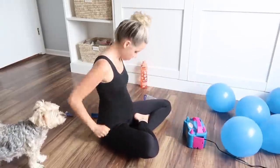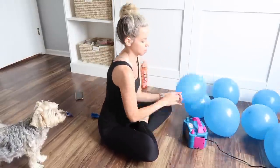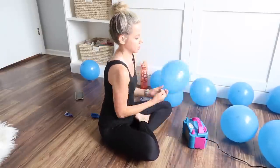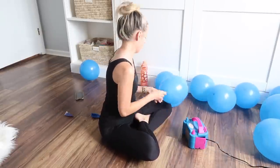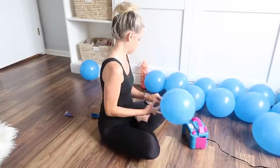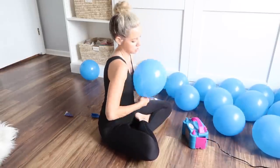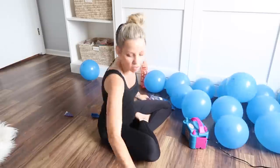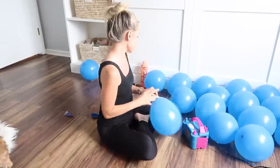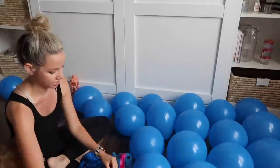And you guys should be so proud of me. You watch so many of my party prep videos where I sit there and blow up every single balloon by myself, but I finally took your advice and got this balloon pump. It was under $25 and a huge lifesaver. Now I just need to figure out something that can also tie my balloons for me, because my fingers were so raw after tying all of these balloons.